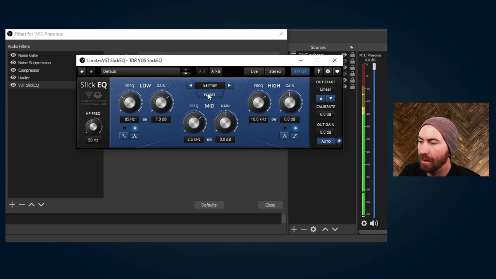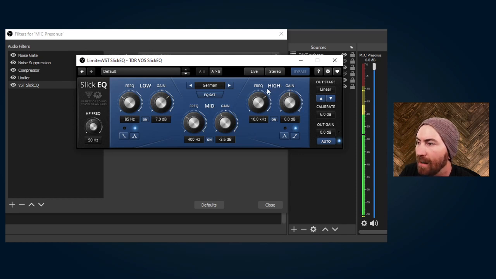Okay, so in the mid, what we wanna do is bring this down to about 400 Hertz. And I'm just gonna put 400. So I dragged it down to where it said Hertz, not kilohertz. And then I typed in 400. And what we wanna do is reduce this to about 3 to 4.5 decibels. So I'm gonna go about 3.6.